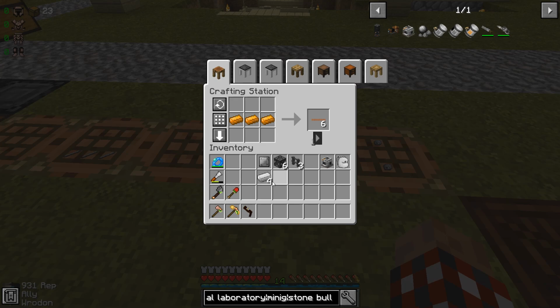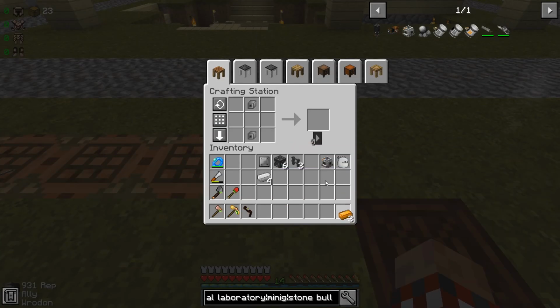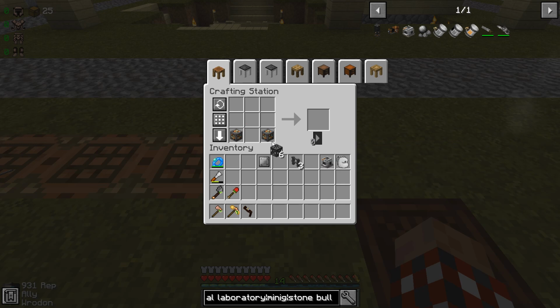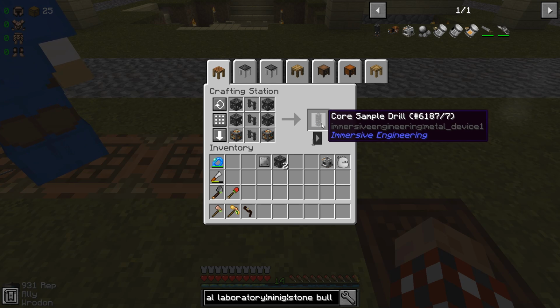All right, so I need this. Nope, I need that over here. You three there. You, and you. That gives me a light engineering block. So you go there, and you go there. And that gives me the core sample drill from Immersive Engineering. Cool.